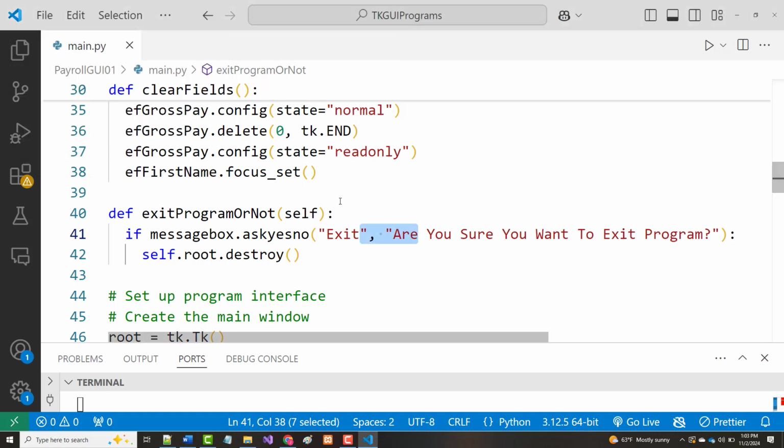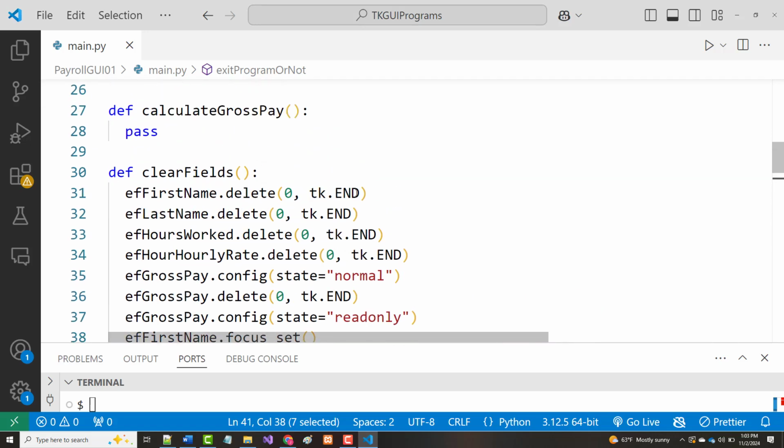I have to see if I can figure out why this exit is not working. Okay, so let's do our calculate gross pay, and then we're going to come back and look at that one.